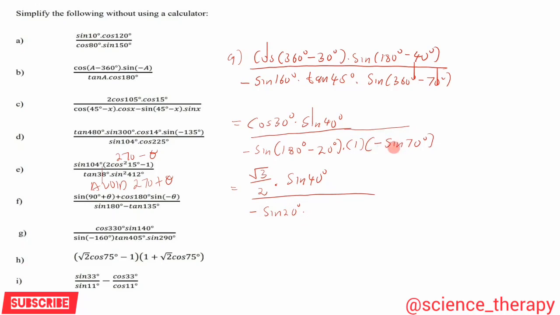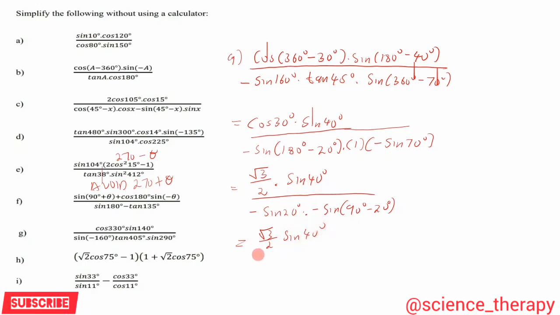1 times this is that, then negative sine 70 degrees. This can also be written as negative sine, reduced in terms of the reduction formula in quadrant number 1. This is 90 minus 20 degrees. And why are we doing this? Because we want to change it to this 20 degrees. Remember, we are trying to find the relationship between these numbers, right? And then this is root 3 over sine 40 degrees.